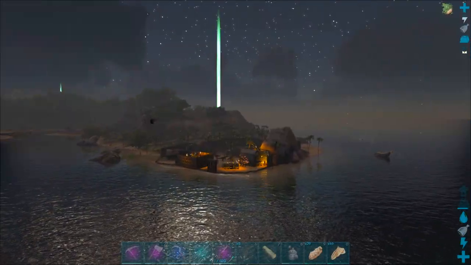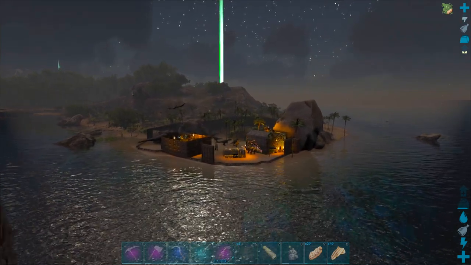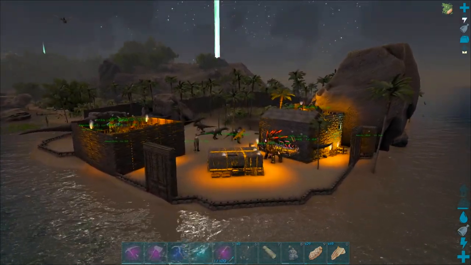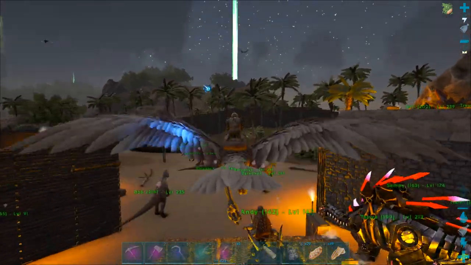Man, we have come a long way since episode one, huh? I love seeing my base at night from a distance. It just looks so cool, especially the tech stego and the tech parasaur. Like, they stand out so well, don't they? I love it, man. It's so good. We have come a long, long way.